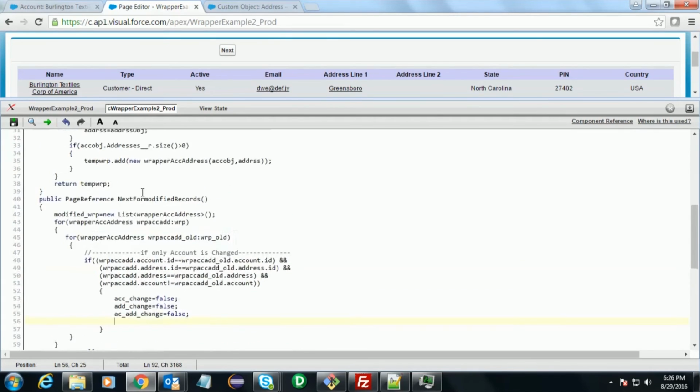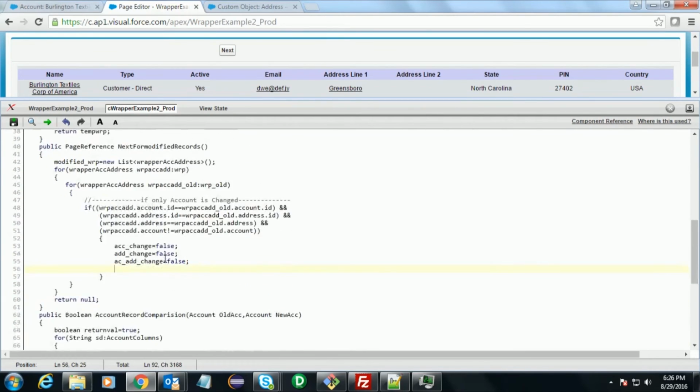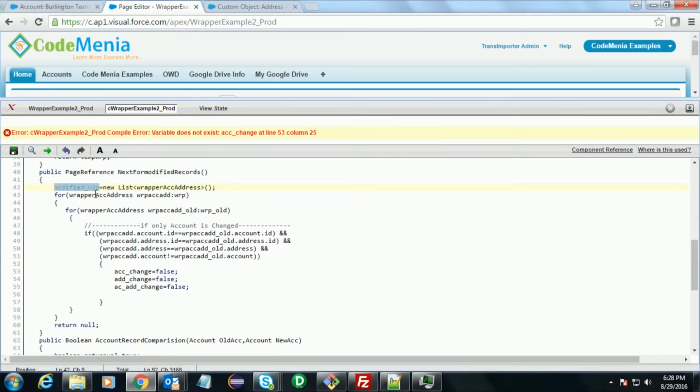So if the account is changed, then we will make this account change flag true, so that the wrapper will hold the variable as true for this account change boolean variable.